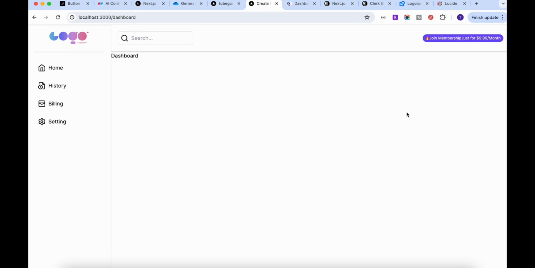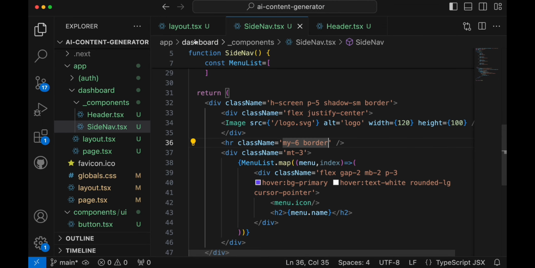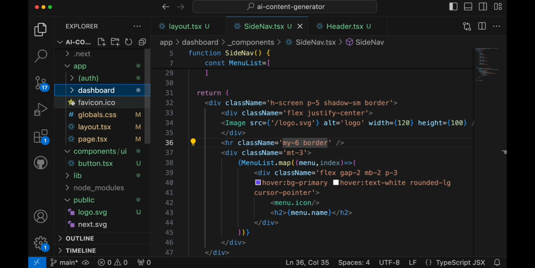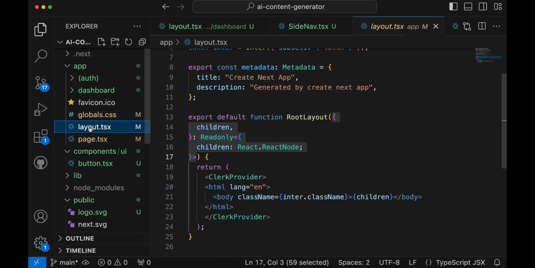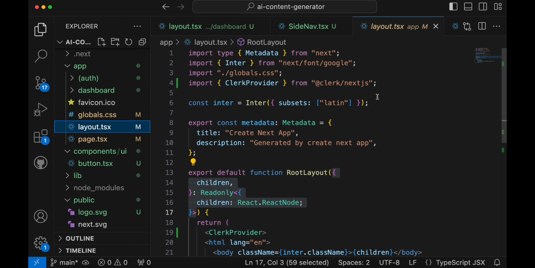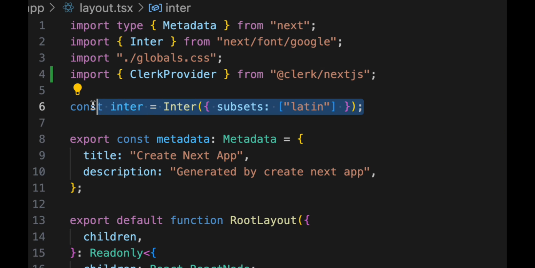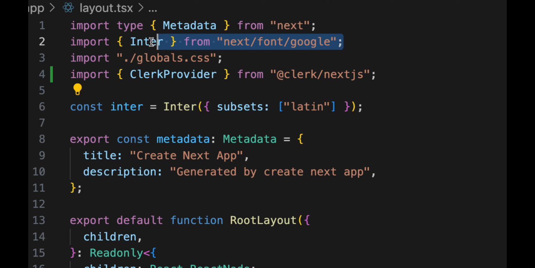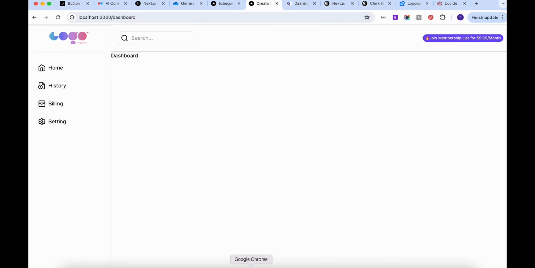Now one more important thing: we can change the font of the application, and it's very easy. If you go to the app folder and inside this layout.tsx, you will see right now we have this Inter font from next/font/google.